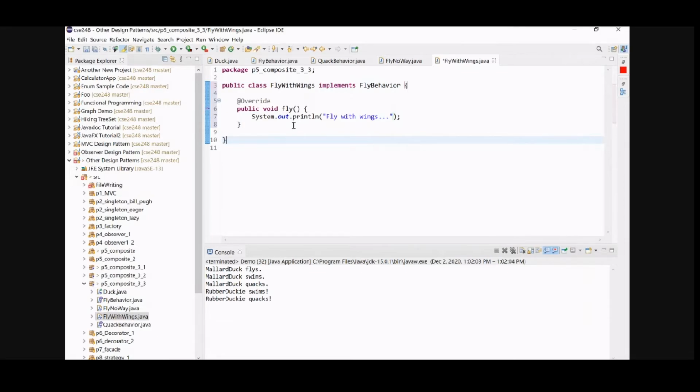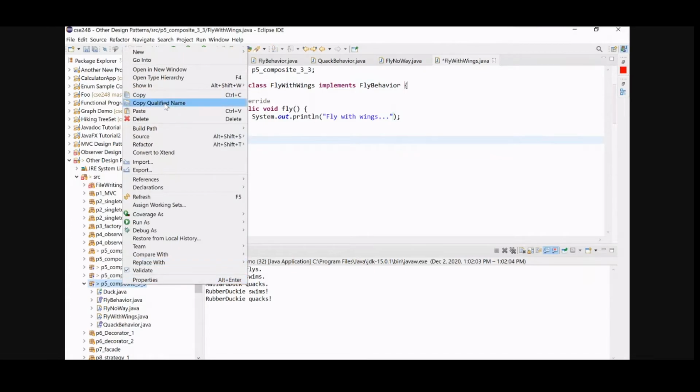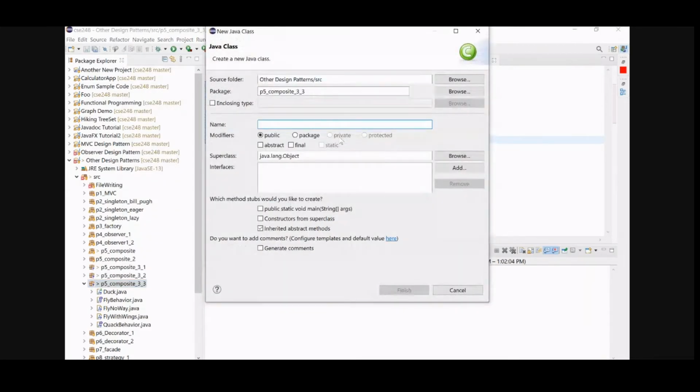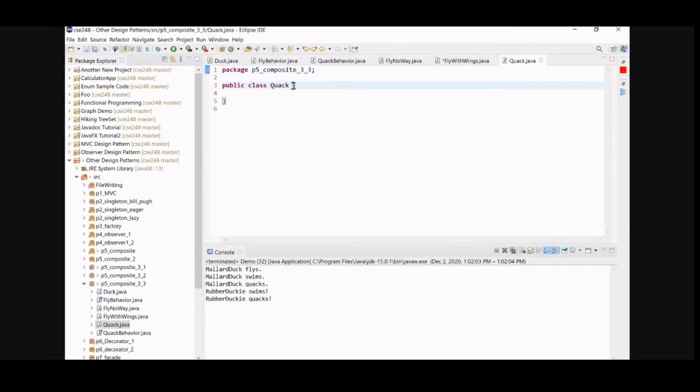All right. So similarly, I can have the concrete quack. You can right click, new, class. This time I just do a regular quack.